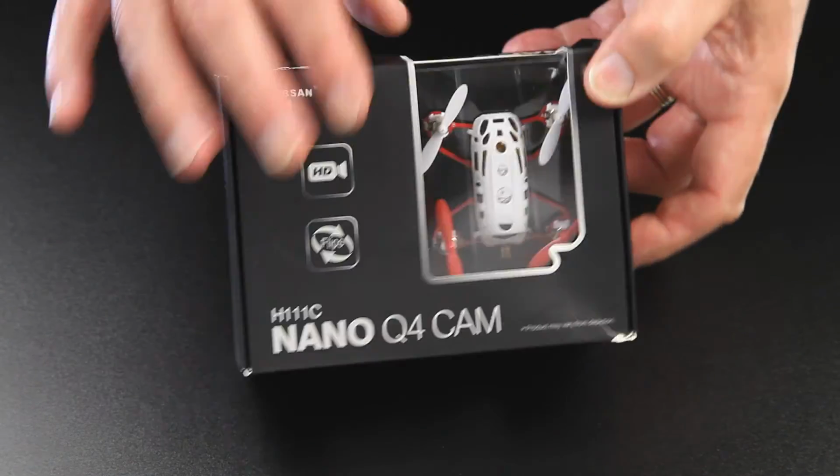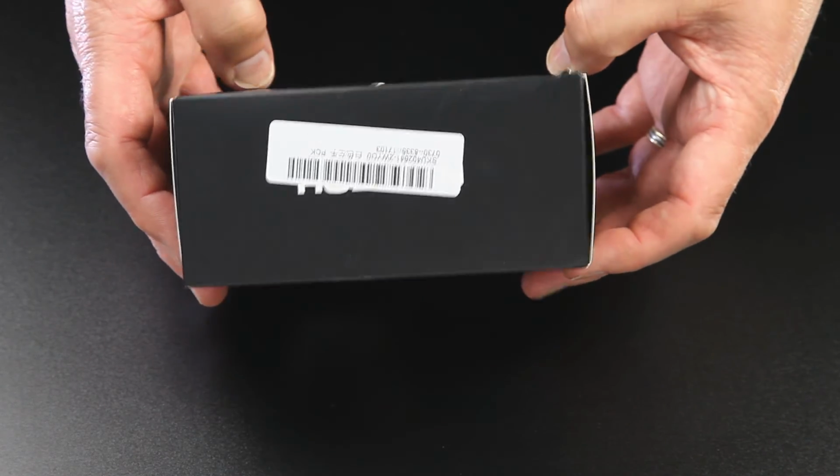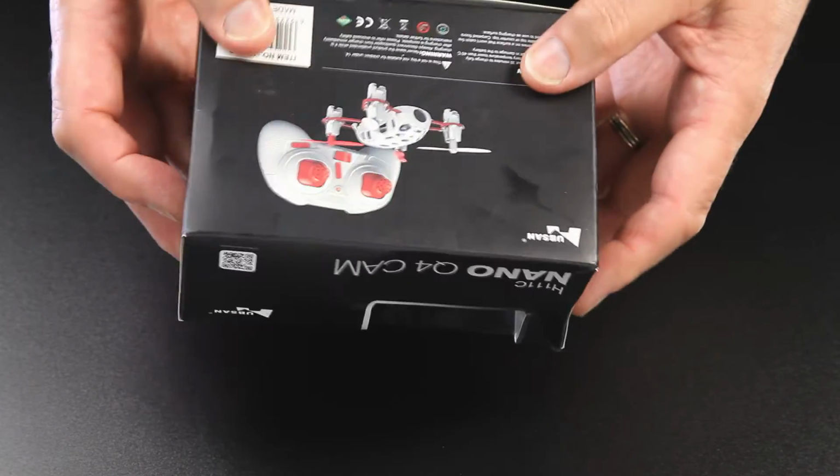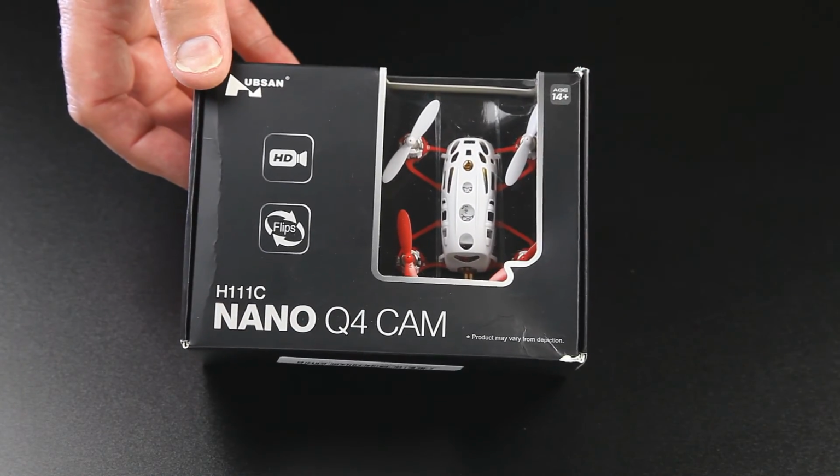And the box is slightly damaged, as you can see, but that does happen when packaging and it comes from China. But everything is pretty good, I think. It sounds like it's well packed anyway. Let's get it open and see what's inside.